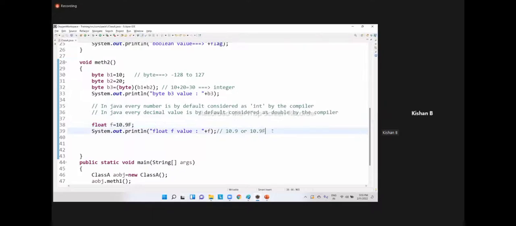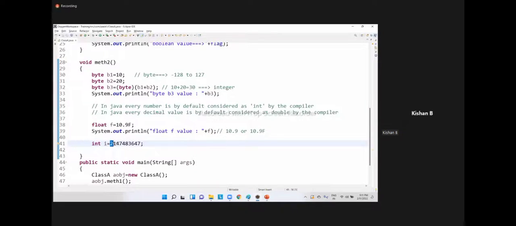Now, all right, guys. Now, what I want to do here is, for example, what is the maximum range of int? The maximum range of int is 2147483647.